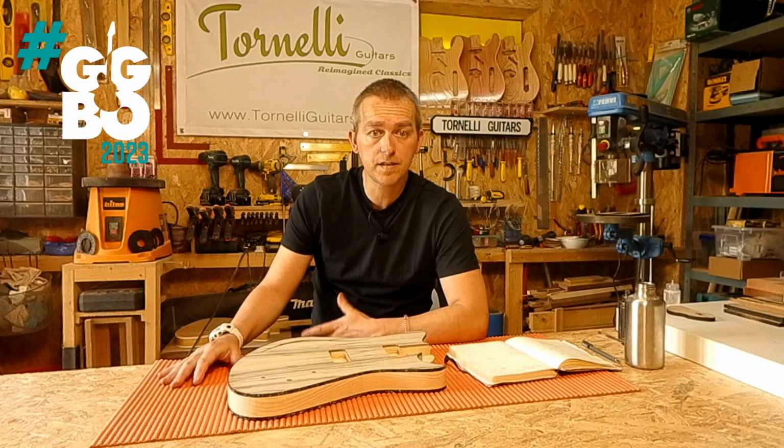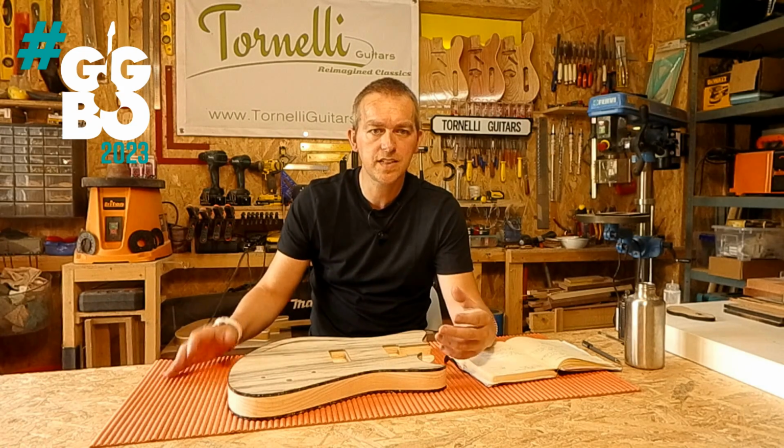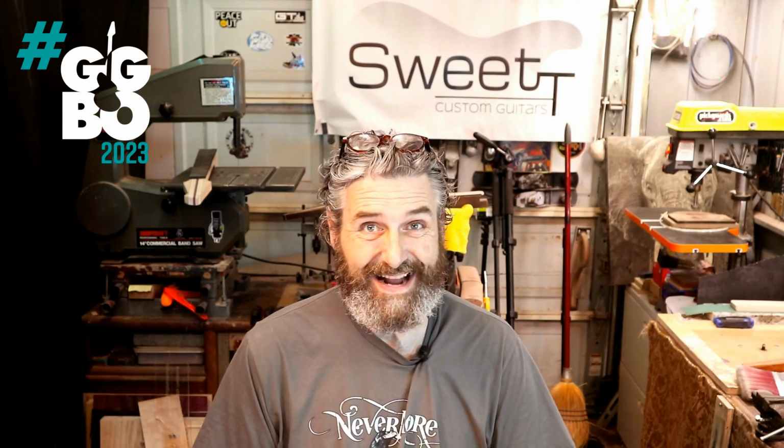Yeah, so you're going to be below 8 pounds even after hardware, which is really, really good. That's a really good number to shoot for. I don't think either of us are particularly interested in making the lightest guitars in the world, but we're definitely interested in not making the heaviest. Last year's GGBO, as an example, the Cloud 9 guitar weighs right at 11 pounds. So it's heavy. I would hate to have to play that guitar on a gig all night.